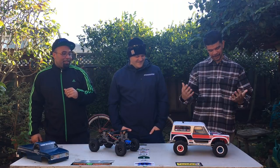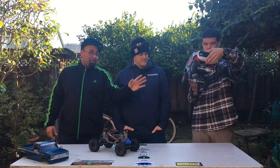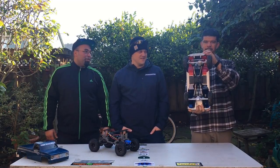They look beautiful. The reason why I bought it, straight up, the offset front axle. That's the reason why I bought it. Just that offset front axle. The pumpkin's offset. Yeah, that's legit. Nice Currie axles.